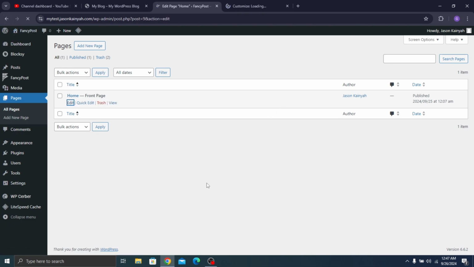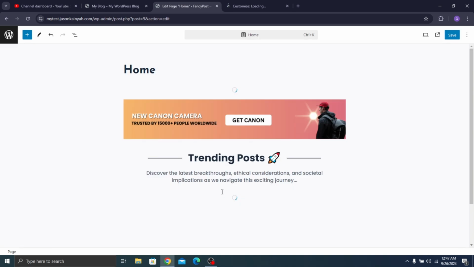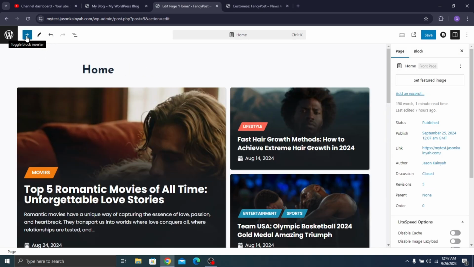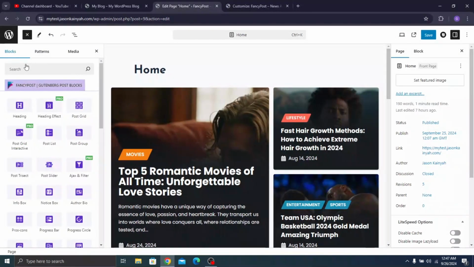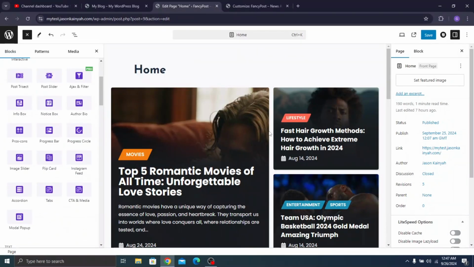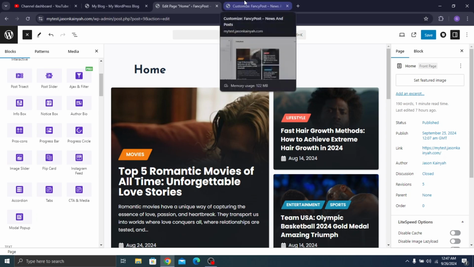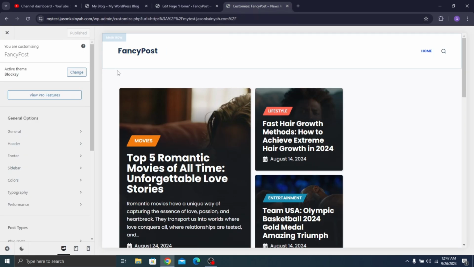The pro version will actually give you access to many more elements that this plugin has to offer, and much more features as well. So you will get access to all these elements, and for a blog website like this, you would want different layouts for each blog post. So that's where the blog of the premium version will come in. All right, let's actually edit the page.